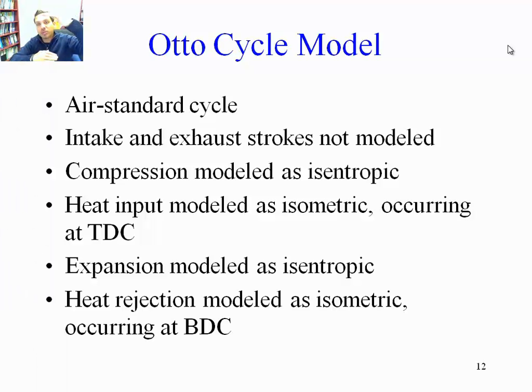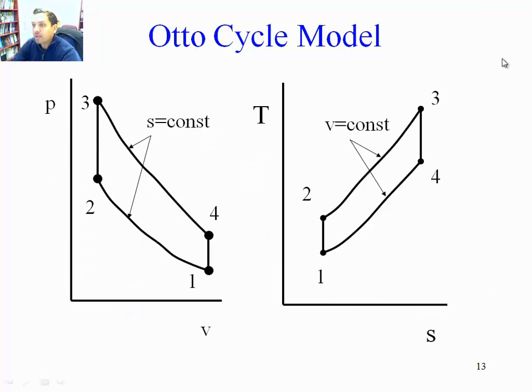As the piston is all the way down, you assume that the heat is rejected by placing the system in contact with a cold temperature reservoir. That's not in reality what happens. What happens in reality is that you let all the air go, but you model it as an instantaneous process, isometric, constant volume. As the volume is down, you reject all that heat. And that, from the thermodynamic point of view, is perfectly equivalent.